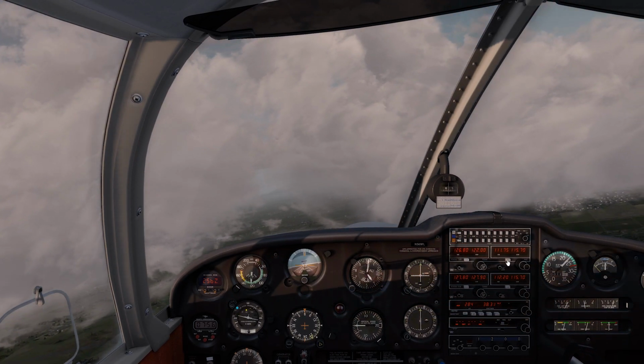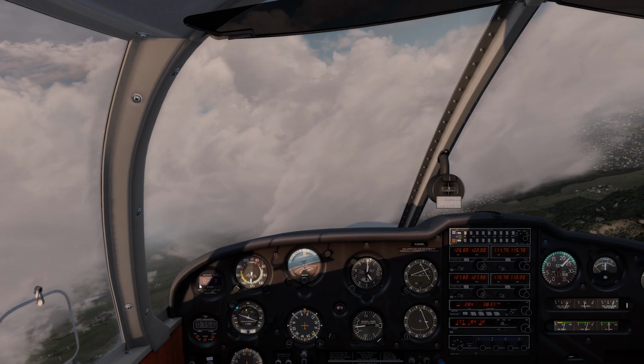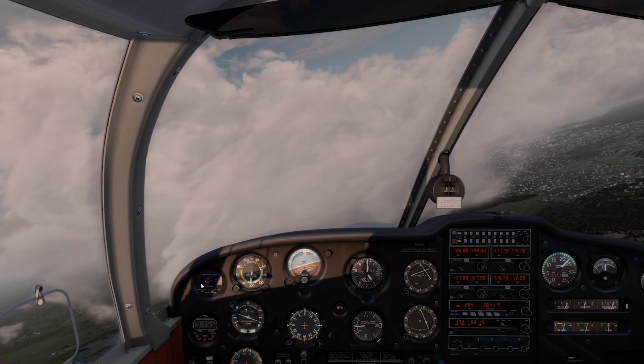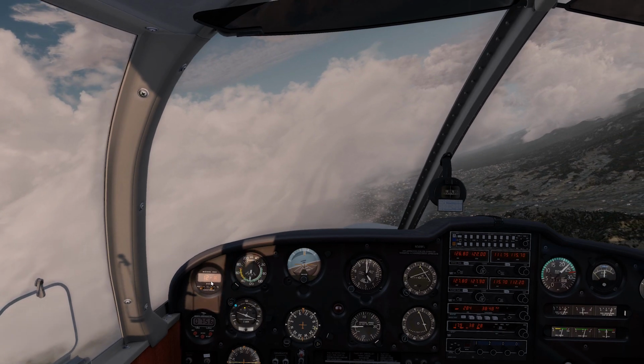So we're going to go onto heading hold, retune the radios. There's the ILS, retune this one. We'll switch this back onto nav 1 for now, and 2. Now it's in ILS mode. And you can see it's giving us an order of magnitude to turn. So it's saying, with the dash to the right of the number, that the ILS is to our right, which is convenient because we're turning to the right.